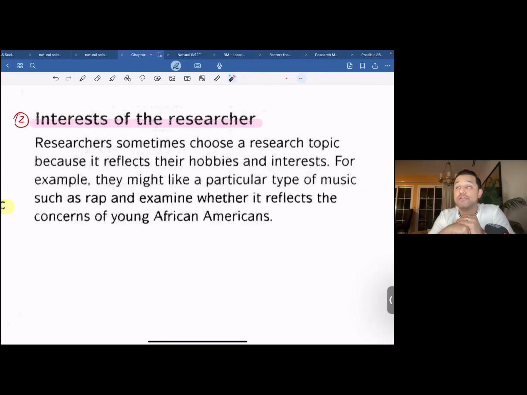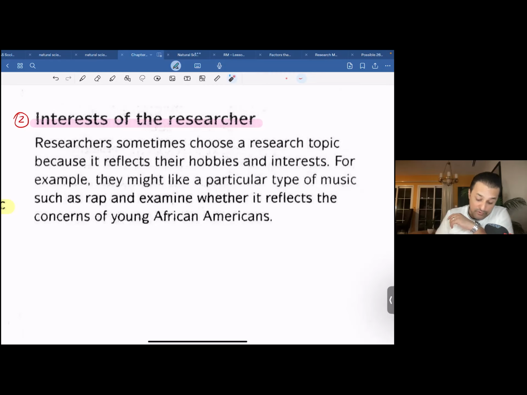What if a sociologist is interested in a particular issue, a particular phenomenon, a particular institution, a particular social group? If a sociologist is interested in a particular social group, the likelihood of him or her wanting to conduct research on that topic would be greater, as compared to a sociologist not being interested in a particular topic. Of course, this reflects your values. As Max Weber mentioned, when a researcher chooses a particular topic, it automatically reflects his or her values.